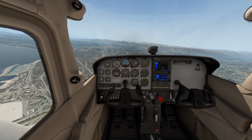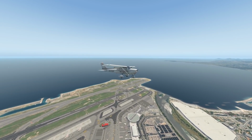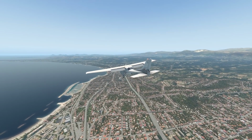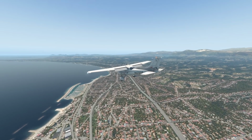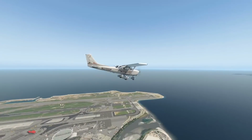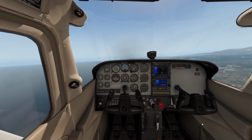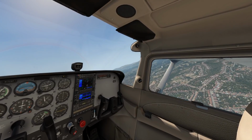Honestly, the thing is, we do not have multiple engines, which you do have in airliners, for example. The benefit of having multiple engines in a case like this is obviously that you can apply differential thrust. So for example, you would have the right engine push more power, which makes the aircraft turn to the left. Now that is something that we cannot do. So we're gonna have to improvise a little bit, I guess. Let's maybe work together with the engine torque, which will push our plane to the left, hopefully. Oh, never mind. It pushes our plane to the right for some reason.